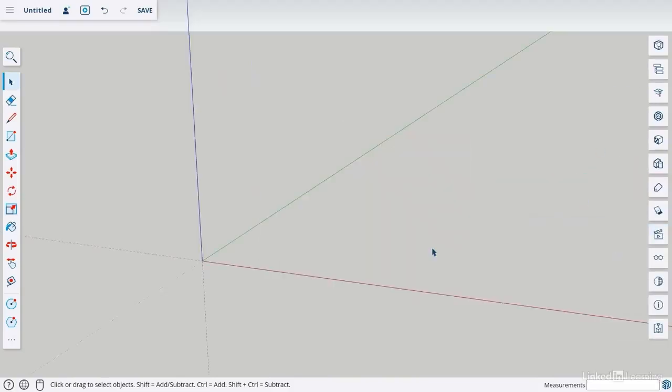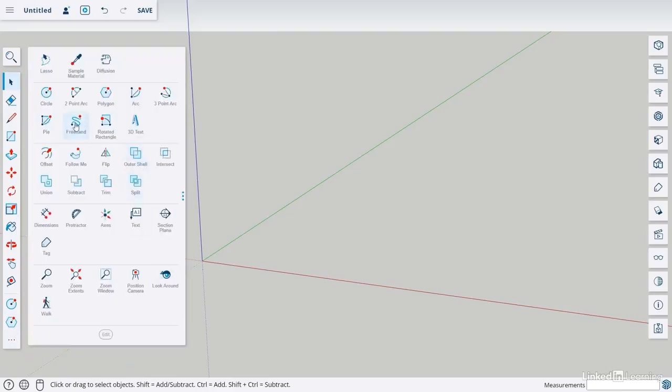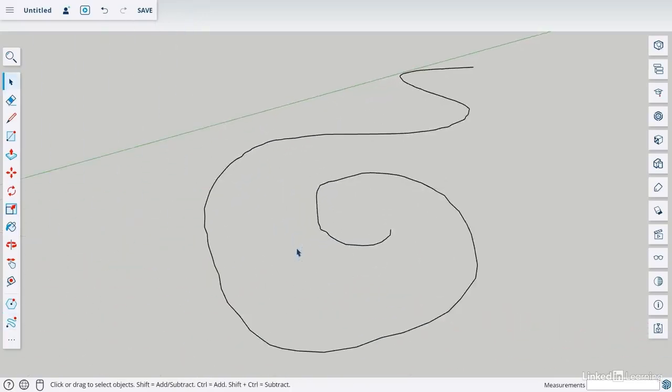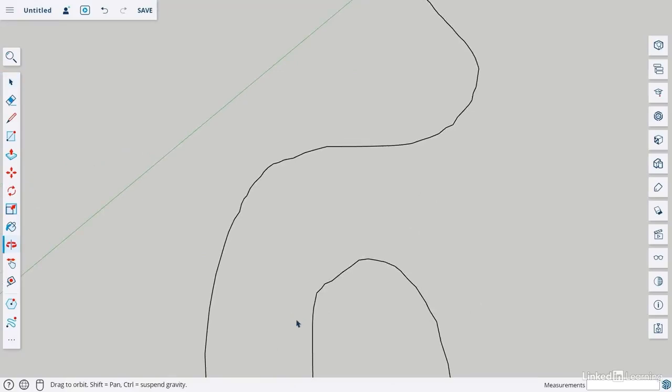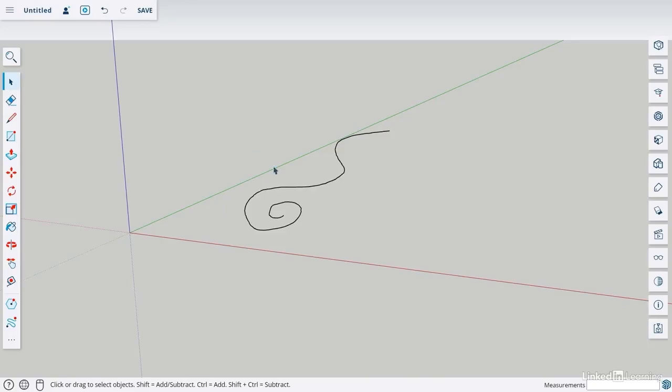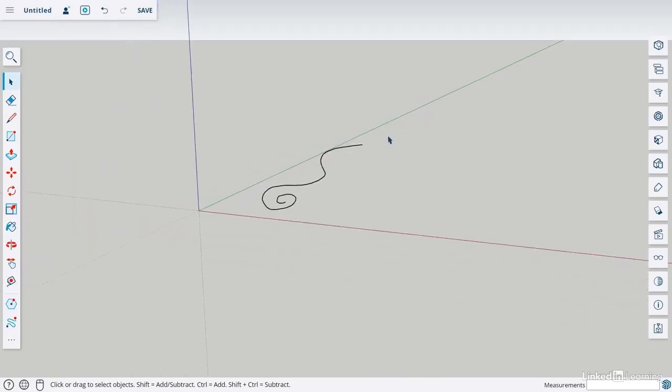SketchUp Free also allows you to draw shapes as arcs or freehand. So let's take a look at those tools. So again, these are in my additional tools. So I'm going to start off with freehand, which is really easy. So all I do is select freehand, and it gives me something that looks like a line tool, but I can just draw whatever shape I want. Now, once I do that, notice how it does resolve this into individual line segments, but it's a great way to do something a little bit more organic in your scenes.